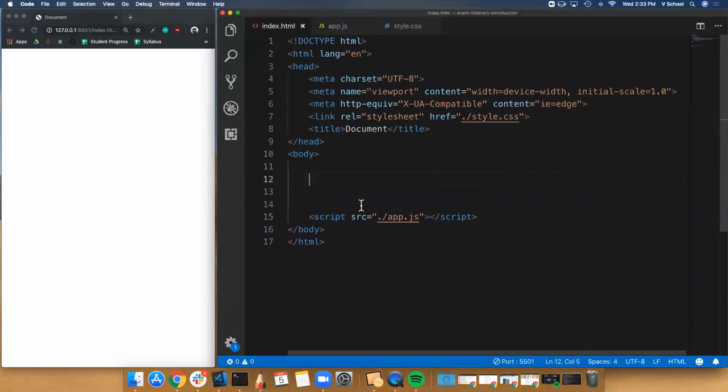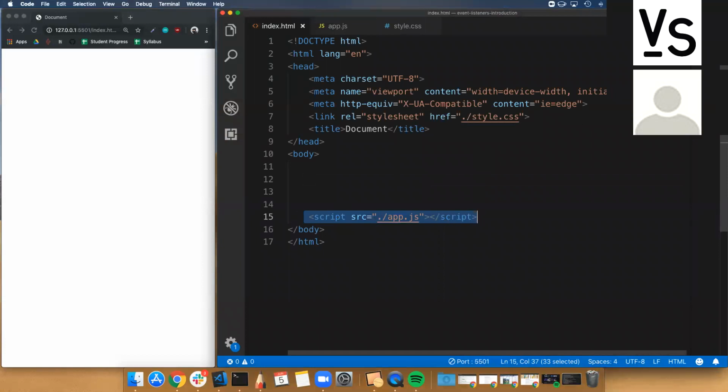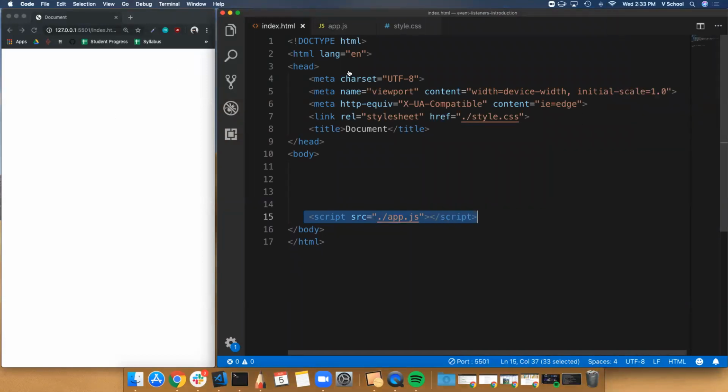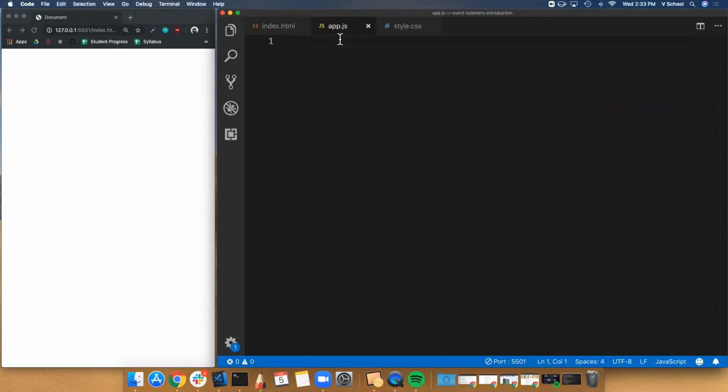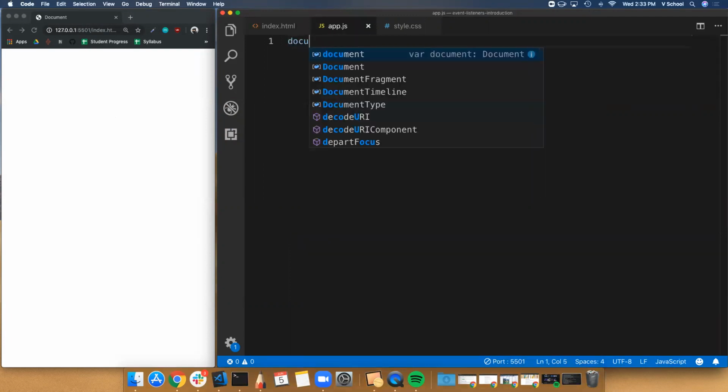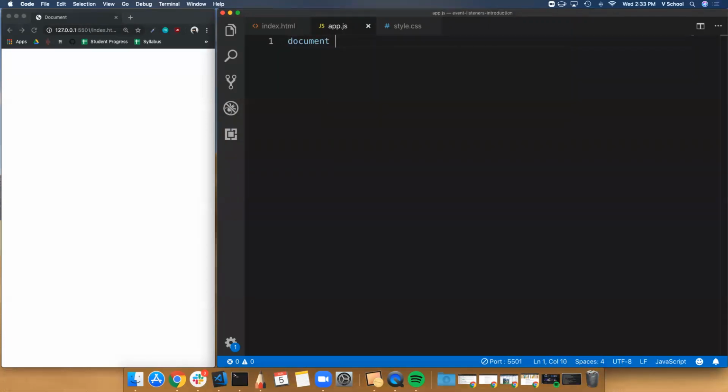All right, so for event listeners, just to even get started, we have to link our JavaScript file to our index.html page, and that creates two objects in JavaScript that we can use, namely the document, which is what? It's our HTML page as what kind of data type? Yeah, as a JavaScript object. What's the other object? We didn't go into detail on it, but it's there. Window. What is the window?